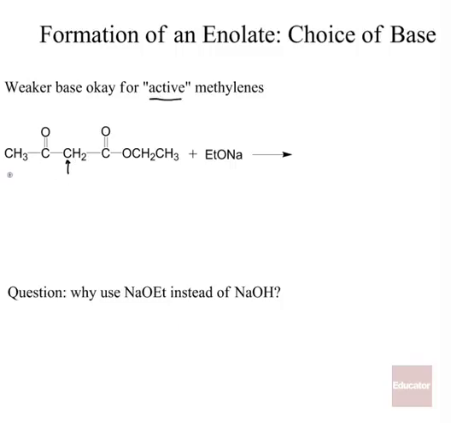The pKa, let's compare it to this alpha carbon. This alpha carbon has just one carbonyl, so it's similar to an ordinary ketone. This has a pKa somewhere around 20. But when you put one next to two carbonyls, you have a pKa somewhere around 11. So it's orders of magnitude more acidic.